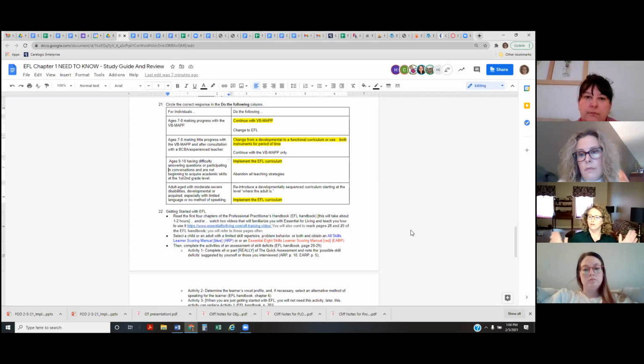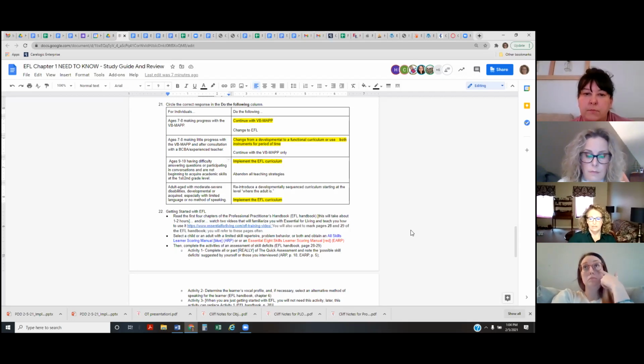But no, 7 or 8 is not hard and fast. It is a guideline, and it's a good guideline. In our world, we say if a child is not functionally verbally speaking by the age of 7, the chances of them developing that skill are pretty low. We're never going to say never, but it's pretty low. So we already should have been thinking about alternatives for years.